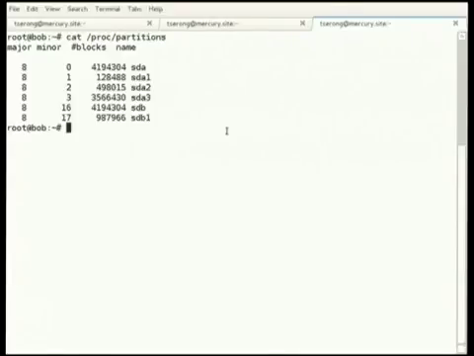What we've created is an sdb1 partition on the sdb device on both of these nodes. So we now have everything in place in terms of prerequisites that we need to set up our DRBD resource.